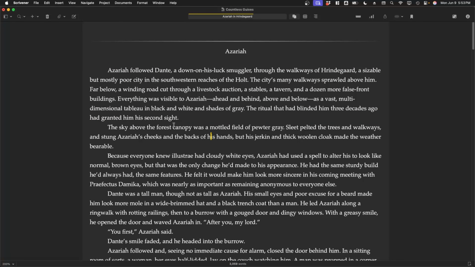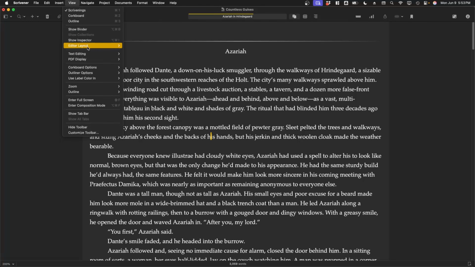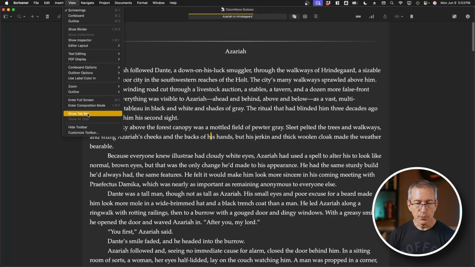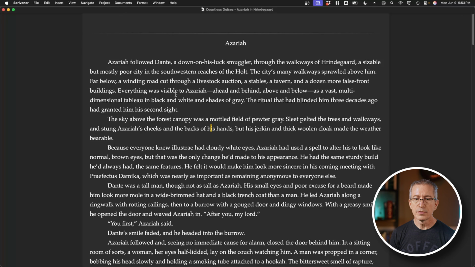Down there. But again, if I'm trying to stay streamlined and I don't want that, I can go under View, Editor Layout, Hide Footer View. So now we're pretty streamlined again. All I have left is the toolbar. And so if I want, I can get rid of that too. So hide the toolbar. So here we are at that really streamlined interface.